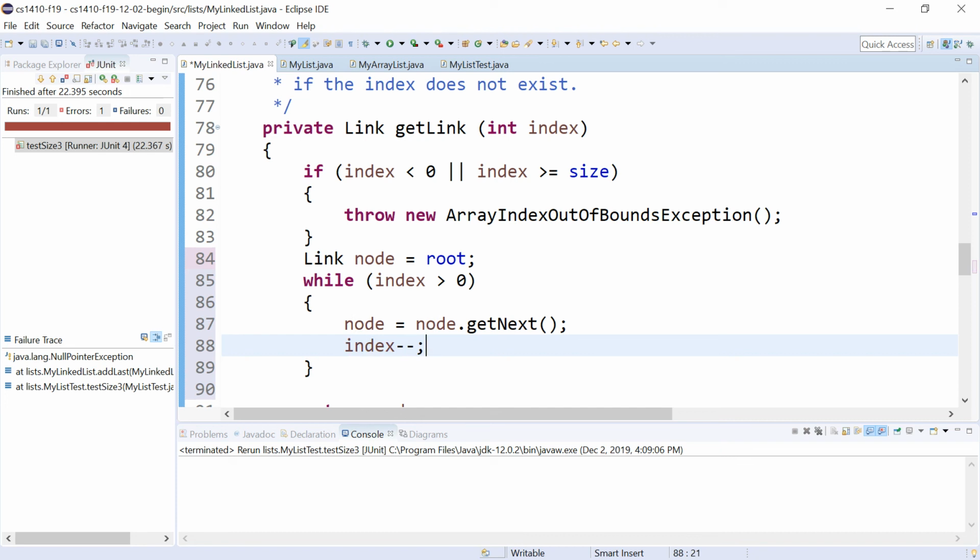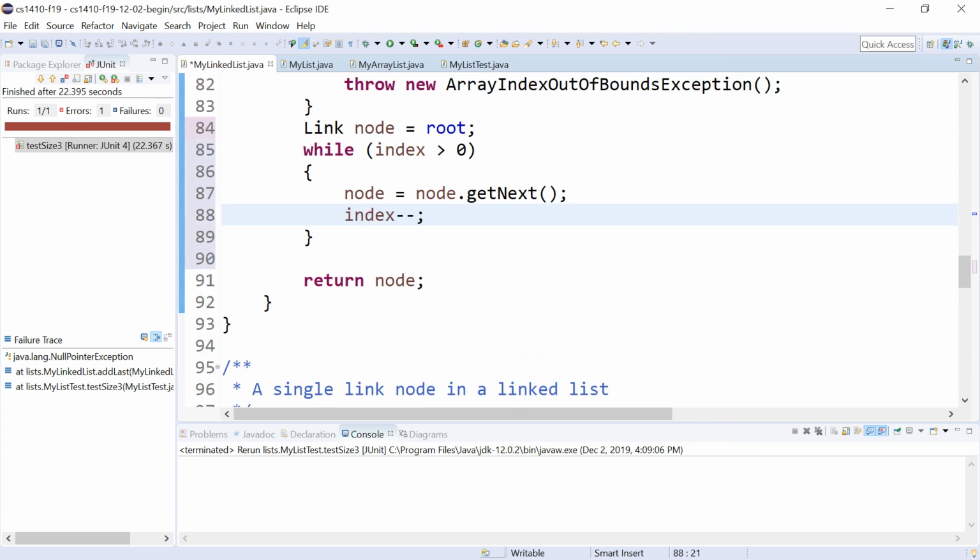So if index is 0, we first node equals root. So if index is equal to 0, we'll just be returning the root. If index is bigger than 0, we're going to go from node to its next element and subtract 1 from index. If index is still greater than 0, we're going to go one more hop. When index finally hits 0, we'll be at the right spot, and we can just return the node as the answer.